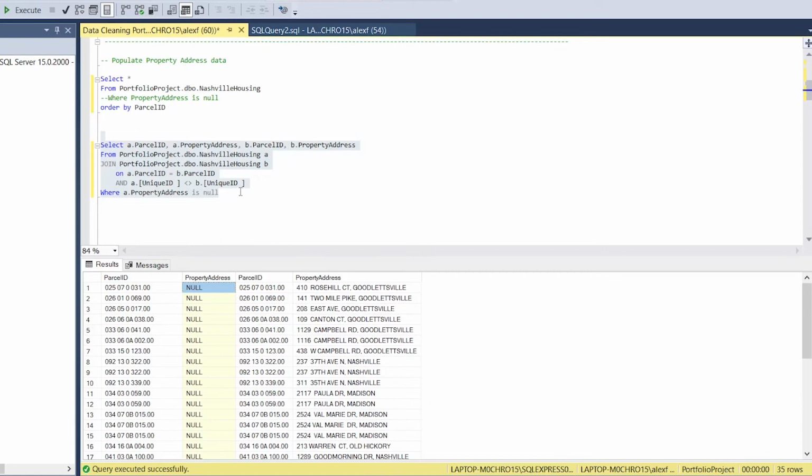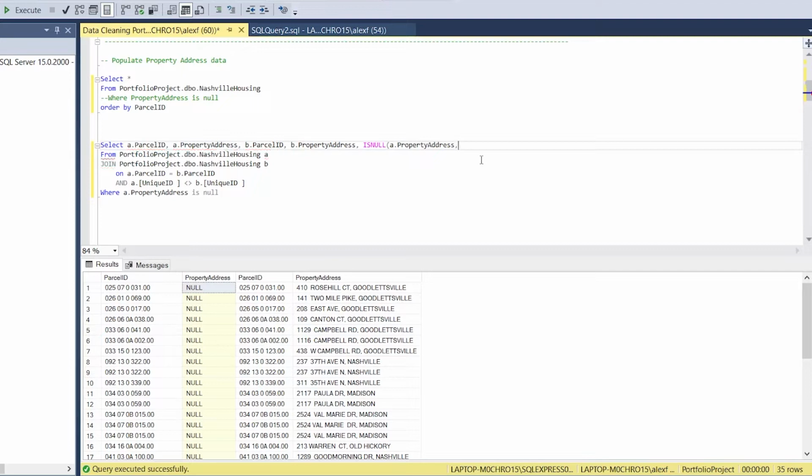So what we want to do is use this thing called isNull. So isNull is basically saying, the first thing is, what do we want to check to see if it's null? So we want to check a.property address, this whole thing. Now, if it is null, what do we want to populate?